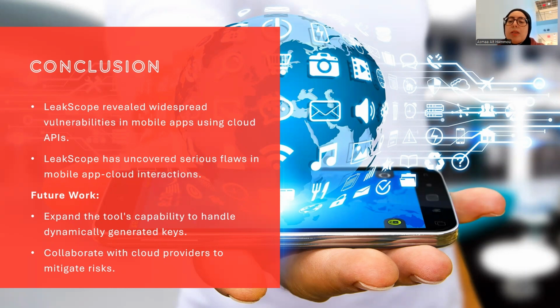Finally, LeakScope is a great start in finding and fixing vulnerabilities, but it also shows that more needs to be done to protect users' data. With how many apps depend on cloud services, better security and partnerships with cloud providers could make a big difference in keeping our information safe.